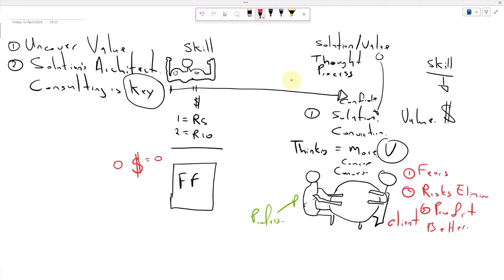Low-end clients are looking for the cheapest, the quickest, the easiest. That's why you find them in marketplaces, in apps that have options where they can see a list of you professionals, and then they will choose the other guy and tell you that the other guy told me he can do it cheaper, and all those things. It's sad to say, but this is not a better place to be, guys.